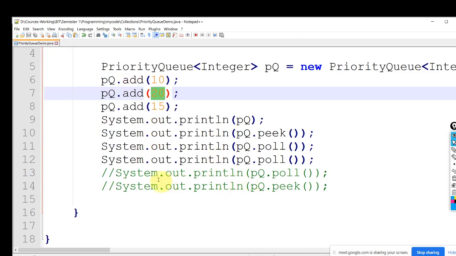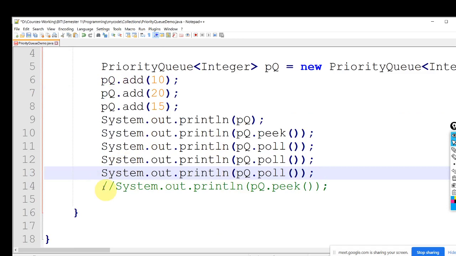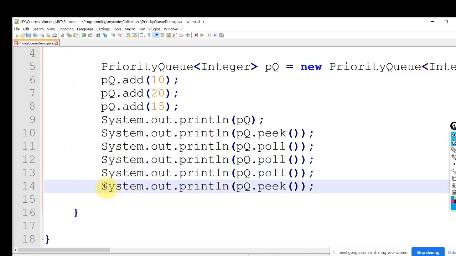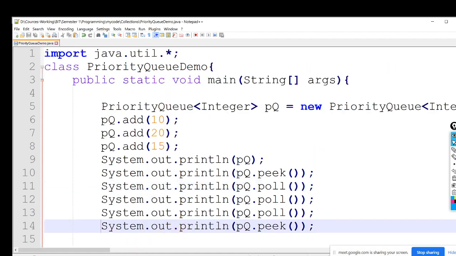Just so you can see, we have the peek method. It will not remove the element, but it will check who is going to be next. The poll method is the one that removes it as well, so that the next priority one will be the next poll candidate. Now we are done with that also.